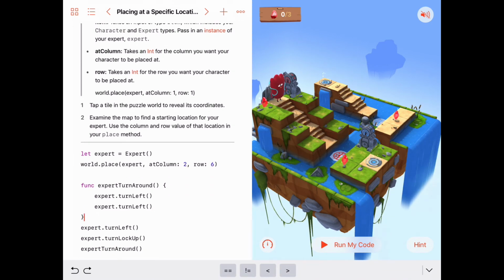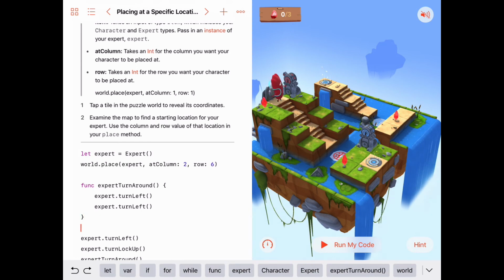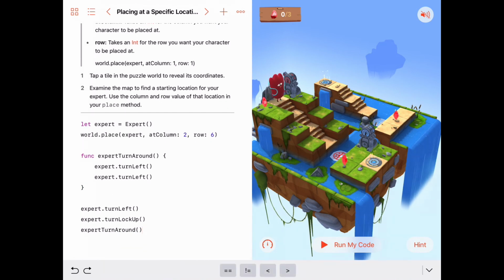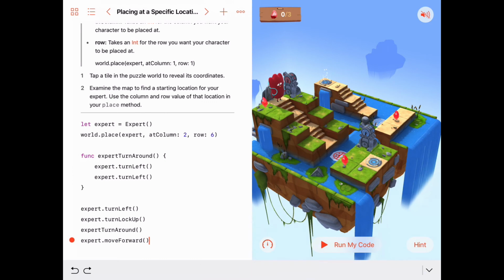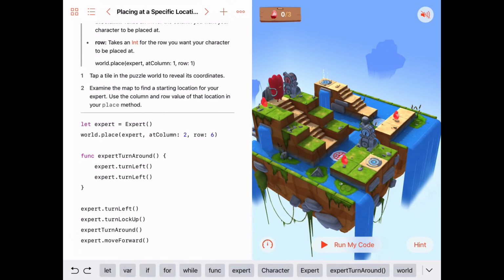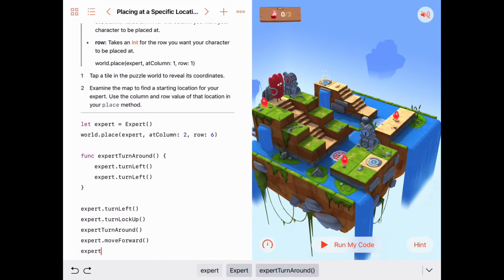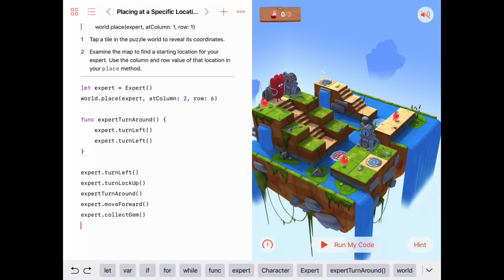Okay, now we can call expert turn around, and when he turns around, he's going to just go get that gem. So expert dot, he's going to just need to move forward once from where he is, and say expert dot collect gem. Okay, and then I think we want to get him back to where he is and to the direction he's facing now, because the next thing he's going to need to do is move down these stairs to get to the next location, right?